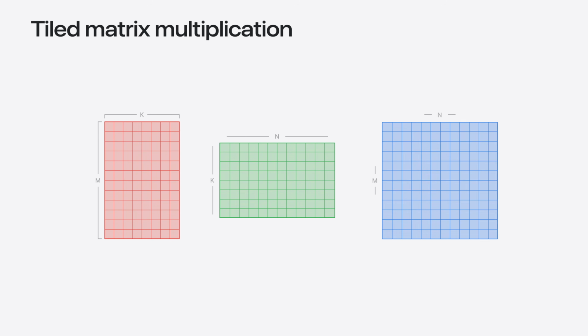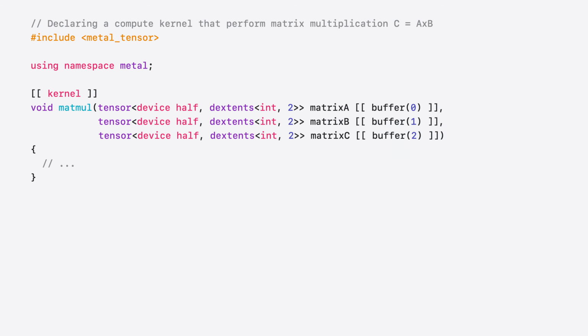So let's put this into practice. We'll build up a tiled matrix multiplication kernel step by step using TensorOps. When performing large matrix multiplications, calling a single TensorOp on the full matrices would not be efficient. The key to getting great performance is tiling. We slice the input matrices into smaller tiles and then perform tile-wise matrix multiplications using TensorOps. This approach allows the neural accelerators to work on data that fits well in the cache, maximizing throughput and data reuse. Let's look at some code.